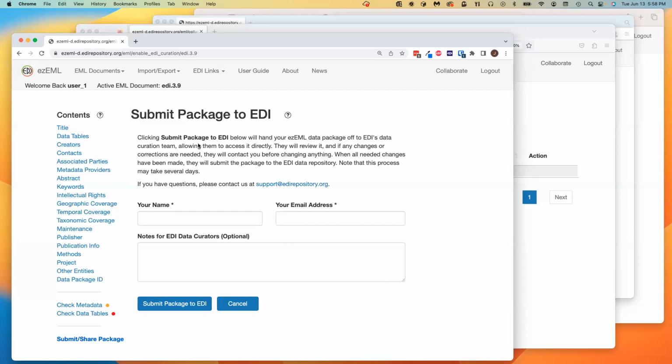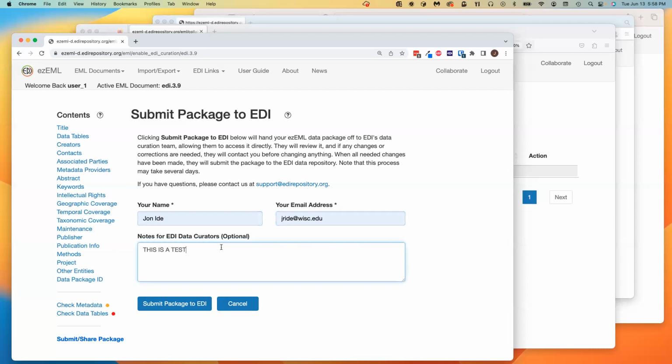So when you click submit, don't expect it immediately to show up in the EDI's data portal. All right, so I'm going to submit a package to EDI, and what I do is I identify myself so that the data curation team can get back to me, and put in whatever notes.